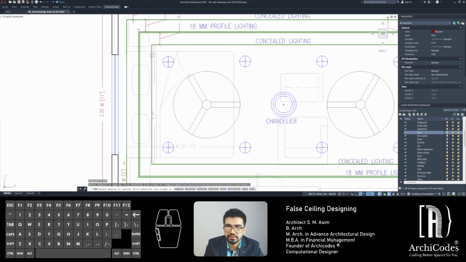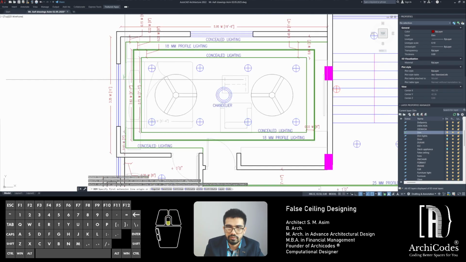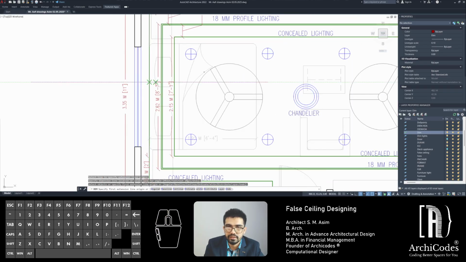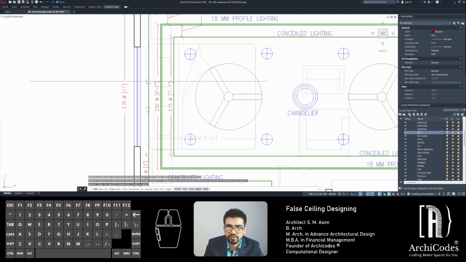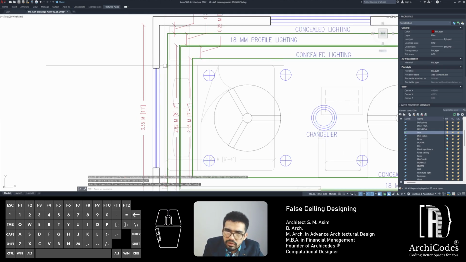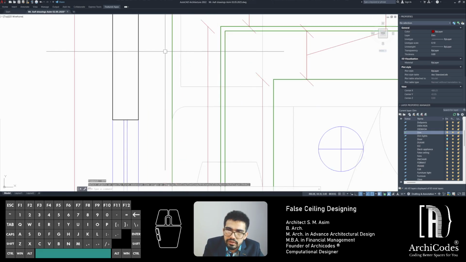The entire dimensions, I guess. Profile lighting dimension. What is this? Oh, conceal lighting dimension. No. This one.